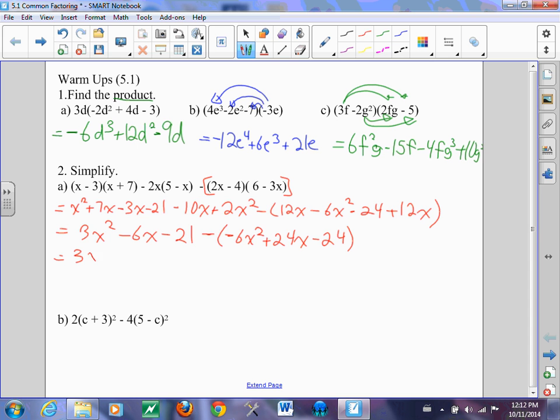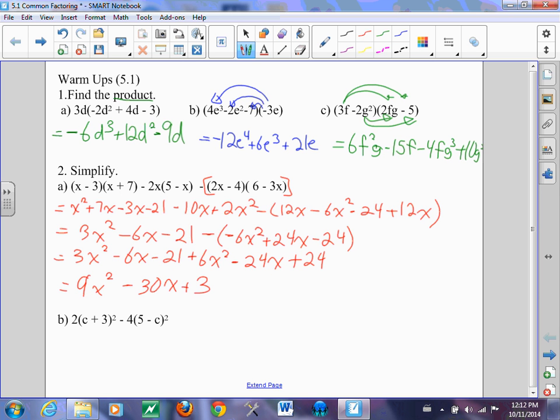Do your distributive law, so you leave all the other terms at the front the same. Again, you can collect those or not collect them. It's okay. Now remember, when you have a negative out front, it changes the sign of everything inside. So change your signs on all the terms, and now collect like terms. So you should have 9x squared minus 30x and plus 3.